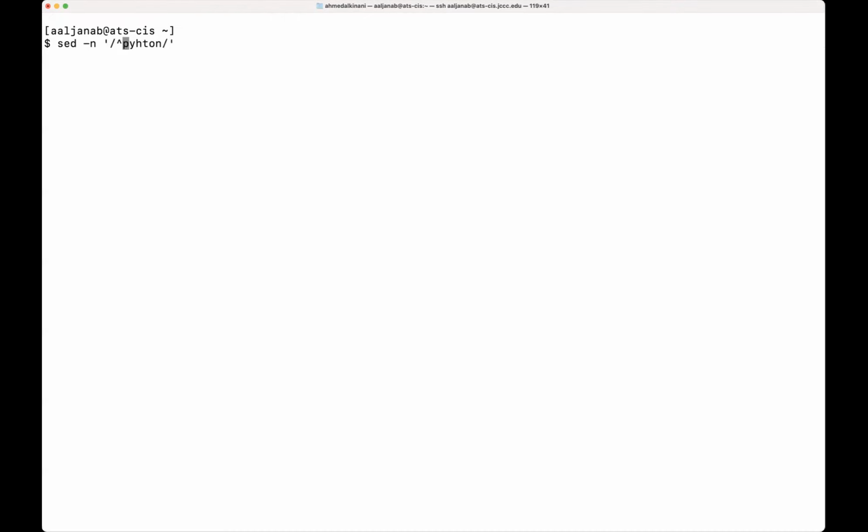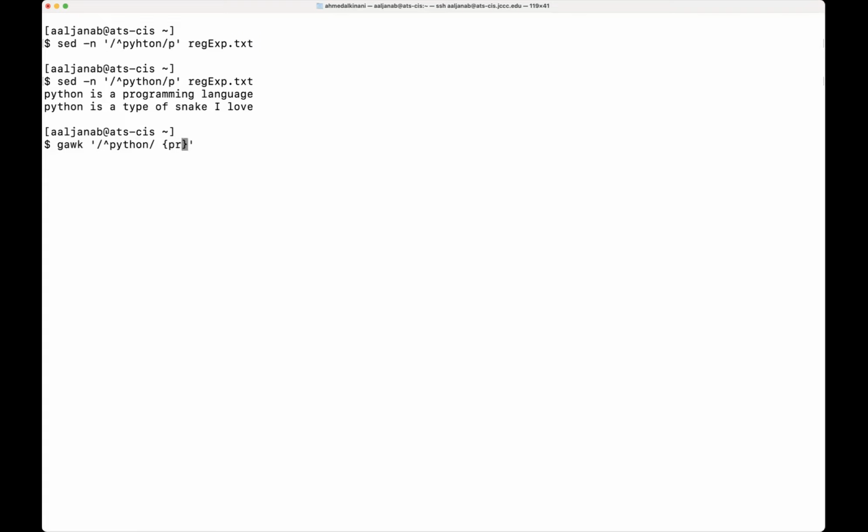I can get the same job done with the awk command. And again, just like how we did, Python, and then print $0, and then regular expressions. You can see it got the same exact results.